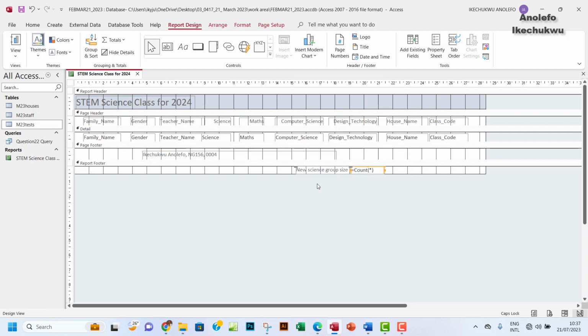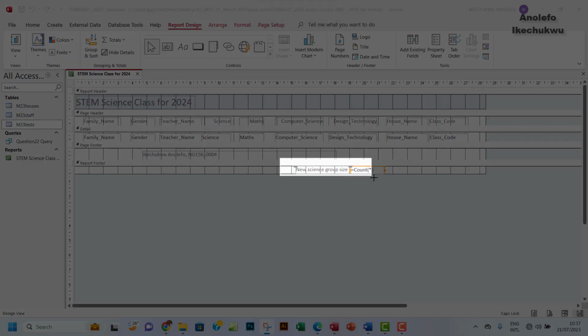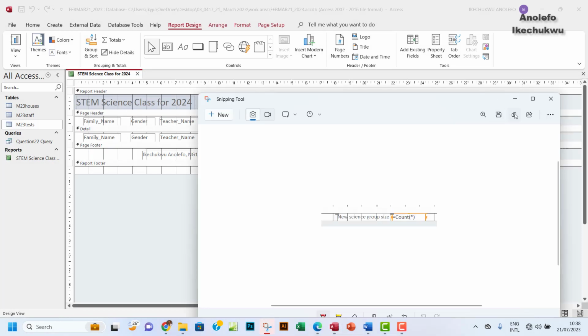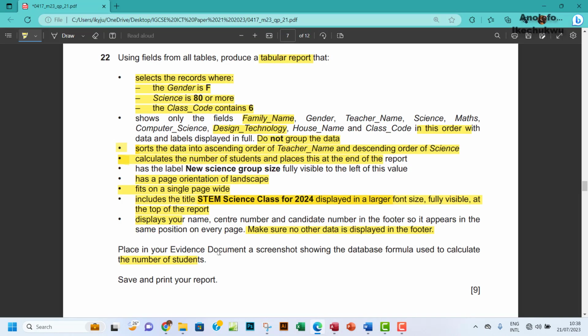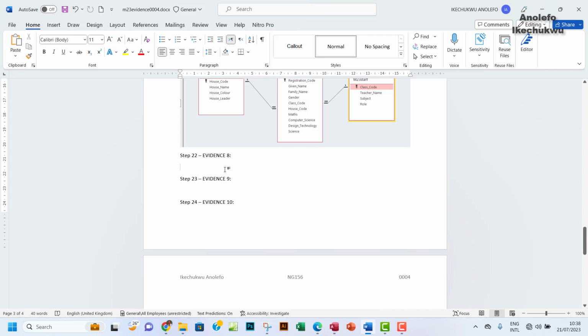So let me take the screenshot of the formula. This is the formula I used, and then copy that. What step is this? Step 22, evidence. So I want to go to my evidence, and then paste that here, evidence 22, and then have it there. All right, so that's for that.